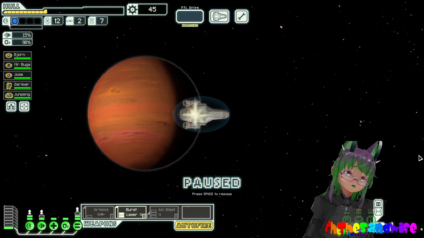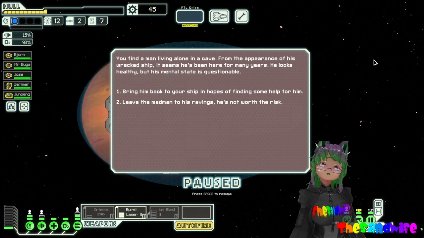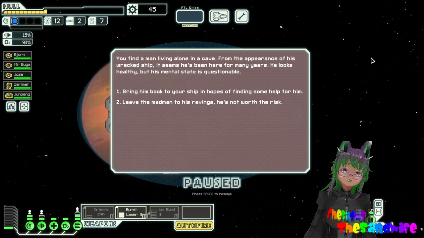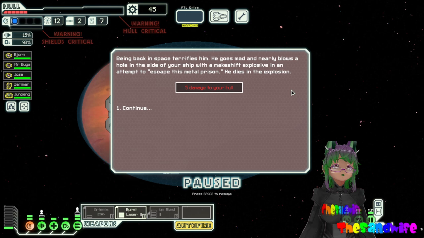It appears the distress beacon is coming from the surface of a nearby moon. Your sensors are picking up a single life form. Well, let's go down. You find a man living alone in a cave. From the appearance of his wrecked ship, he seems to have been here for many years. He looks healthy, but his mental state is questionable. Bring him back to your ship in hope of finding some help for him. I was afraid of that.